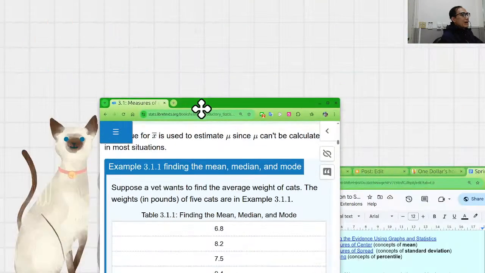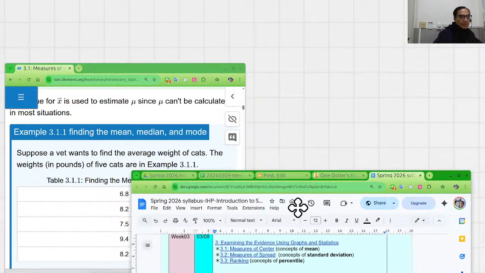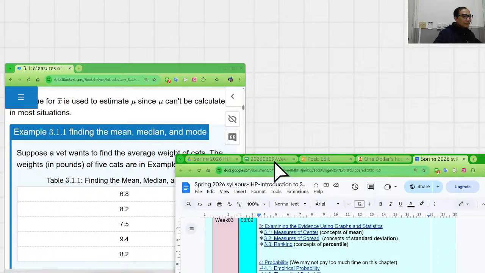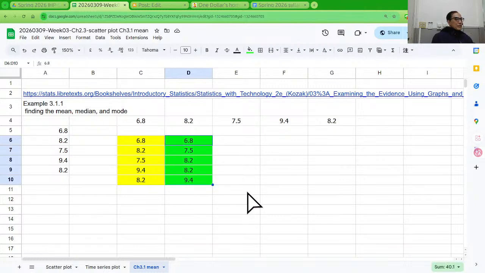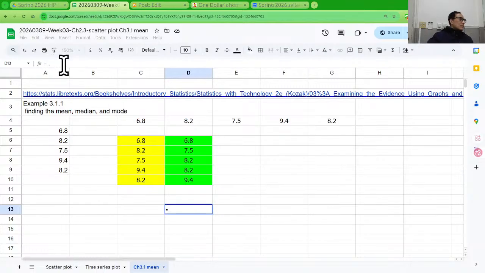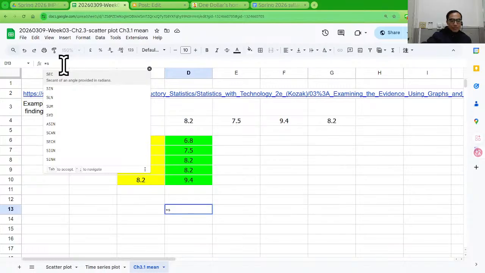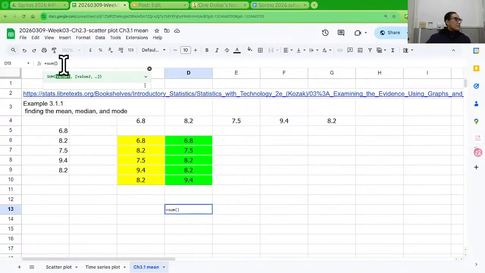Okay, and now let me tell you how to do this. Either one is okay. If I use this one, I can click equal, then SUM, in lowercase or capital, and a parenthesis.